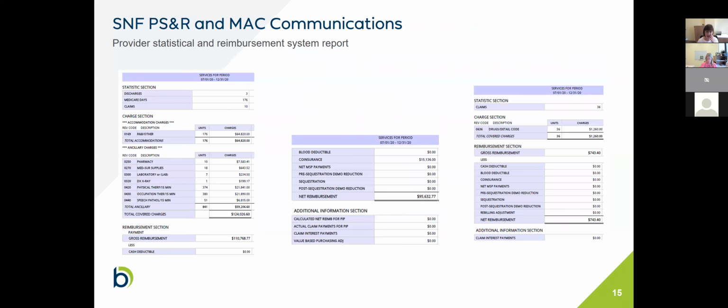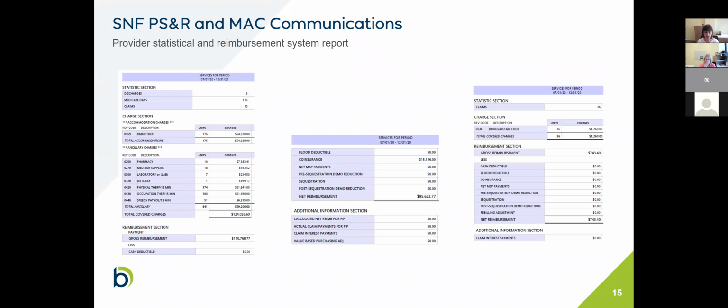All right, so these are some snippets from the Provider Statistical and Reimbursement Report. I mentioned that this is really a required tool now that we have to use in preparation of the cost report, because it really summarizes all your patient days, all your ancillary charges, and all your payments that the facility received from Medicare. So when we have this report, we can prepare the report more accurately.